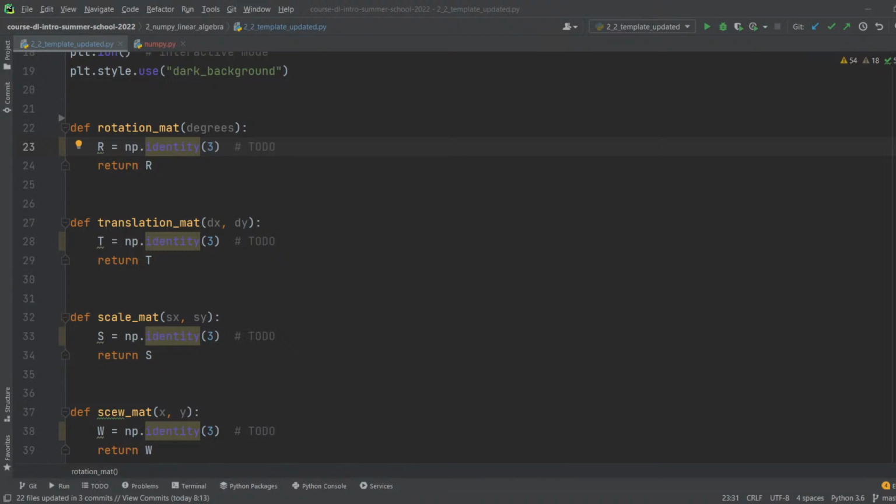Rotate our inside the rotation matrix. So now it's just creating like this.